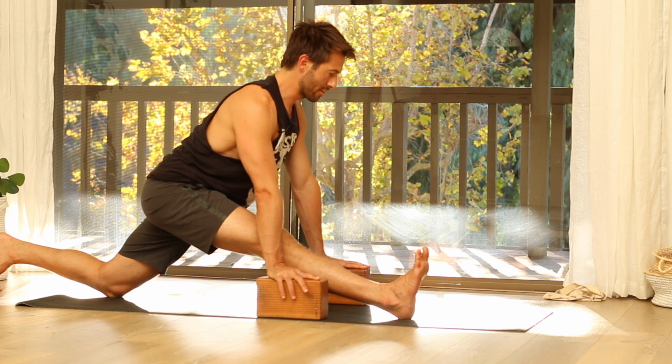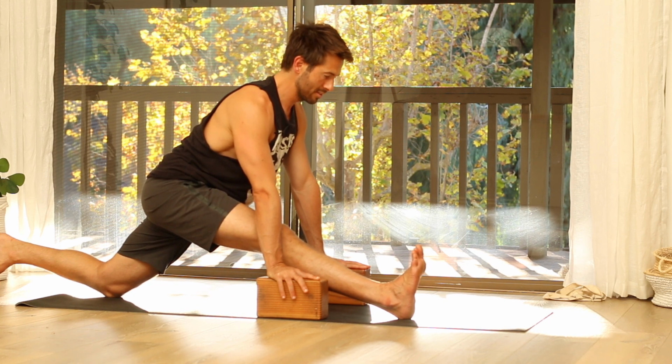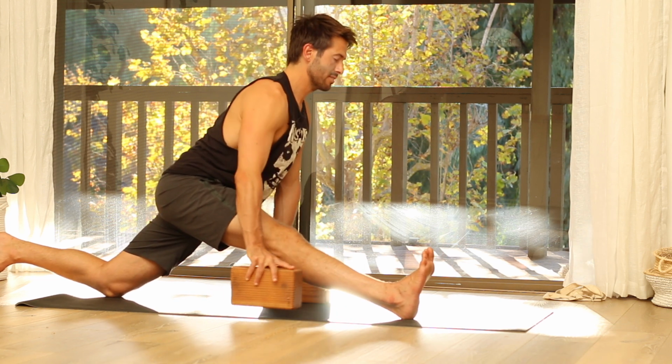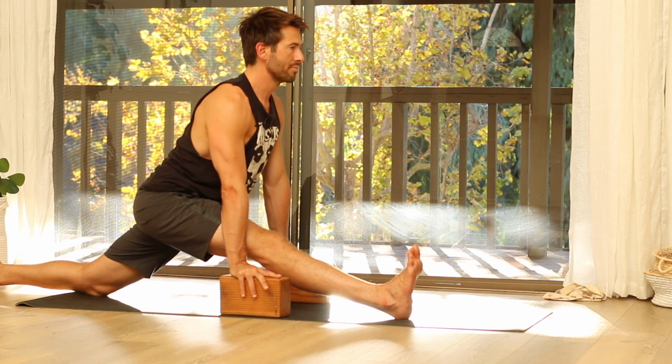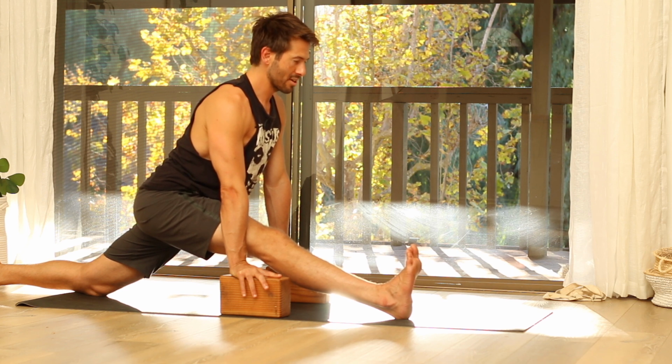Now let's see if I can go a little further. Okay, I'm feeling a big strain right in the meat of the muscle. My lower back still feels tall. Let's see if I can scoot that knee back a little further. I'm at about a 7 or 8 on the stretch in the front of my leg, so I just want to hang out there.